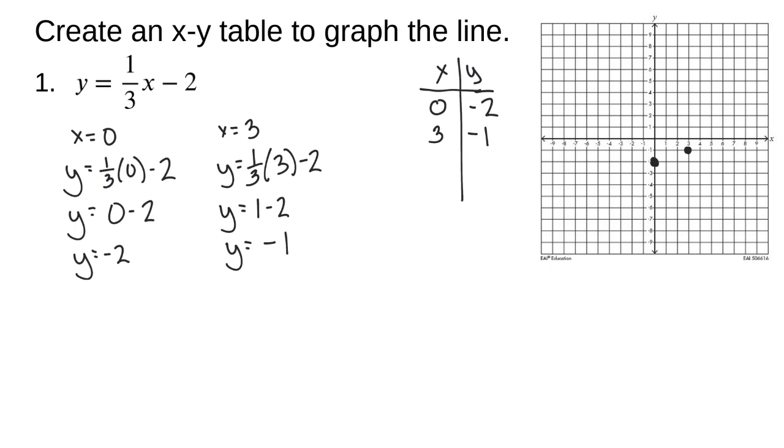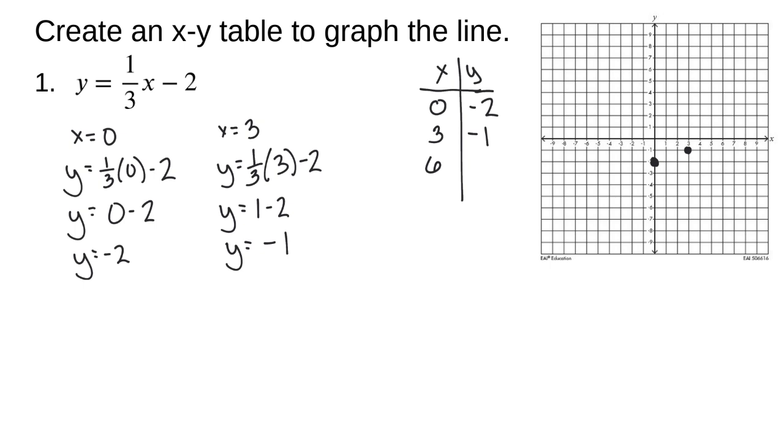We have a line. But to be safe, I always like to do a third point, because when you do the third point, you're going to see that they all line up very nicely or they don't. And if they don't line up nicely, you've made a mistake, and it's a nice way to catch a quick mistake. Let's do one more. So again, I'm looking for things that work nicely with 1/3. So that's going to be like 3, 6, 9, all the positives and the negatives. I think I'm going to just put in 6.